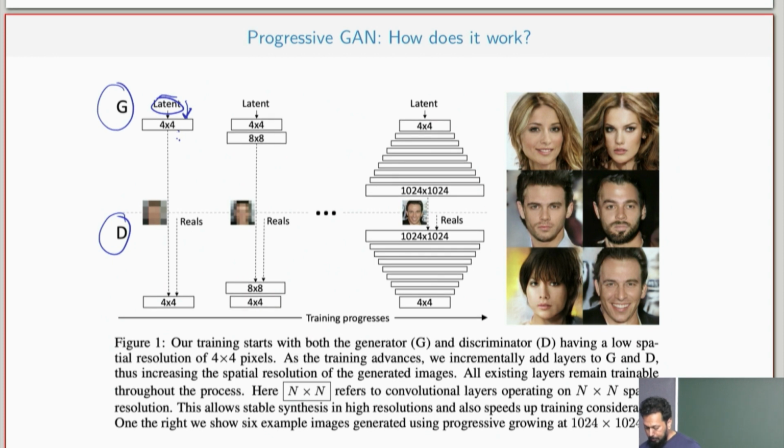So there will be some 4x4 blocks, and then the generator will produce some image which initially will not look very nice. Even if it learns using 4x4, it can only do this much, because the conv layers are not that powerful. And then this goes to the discriminator, and the discriminator will judge based on these outcomes.